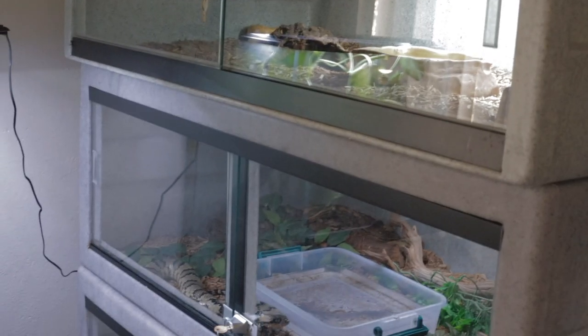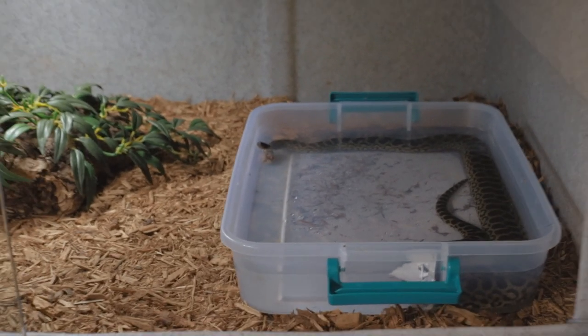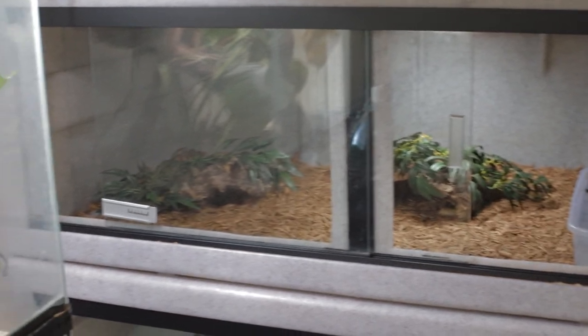The reason I put Vision cages above PVC cages is because they just don't have that flimsiness to them, and they come already assembled — already molded. There's no screwing anything in, no putting anything together; they just come the way they are. These cages do come with a con or two though. The first and main con is that they are pretty expensive. I've found some great deals on Facebook Marketplace — that's where I get a lot of my stuff. If you are on a budget I would say go the PVC route, but if you have the money to spend, go for the Vision cages. The other con is that because they come ready-made, there isn't really any customizing — if you want to add lights to the inside you're going to have to drill the holes yourself.